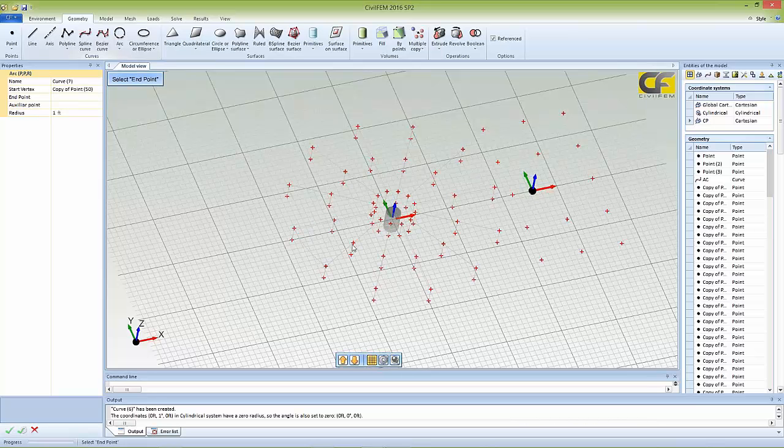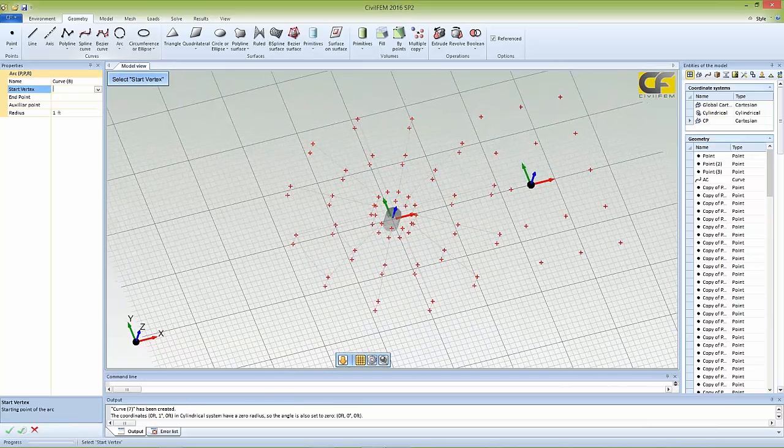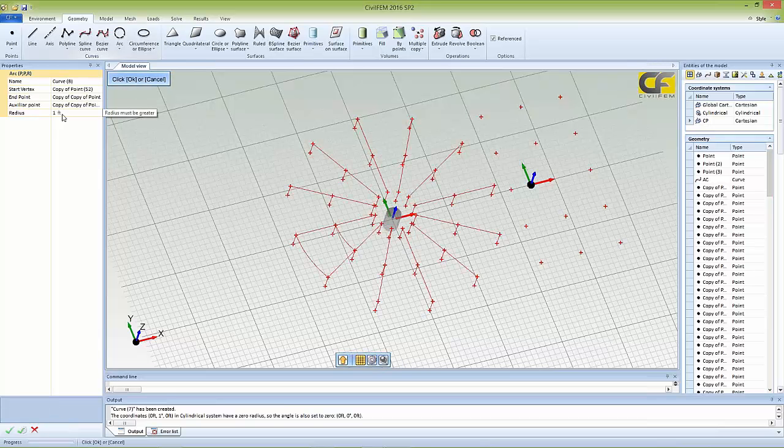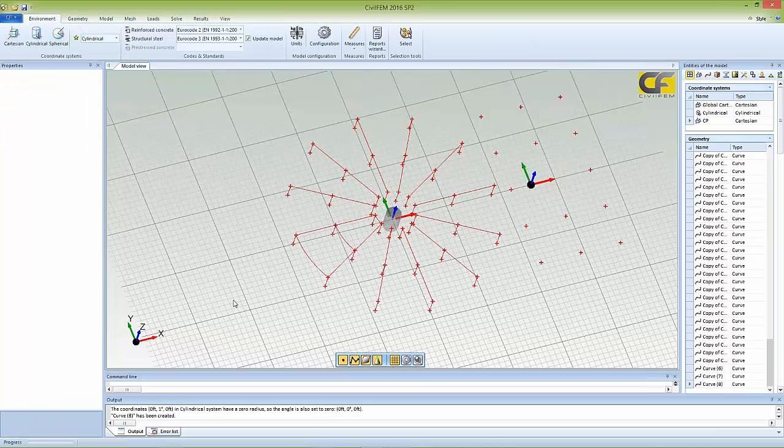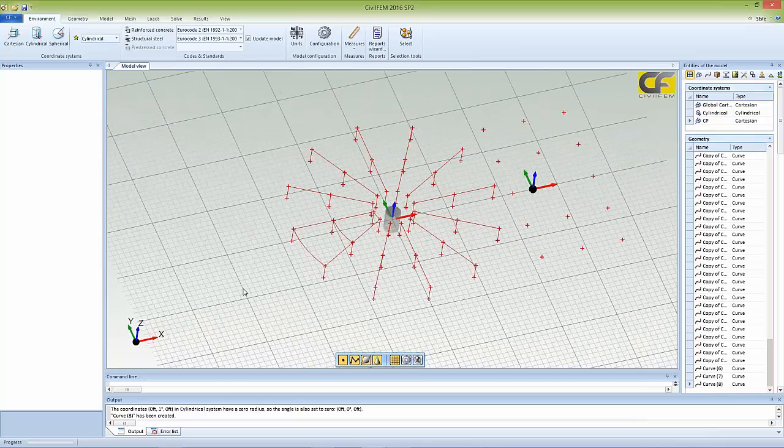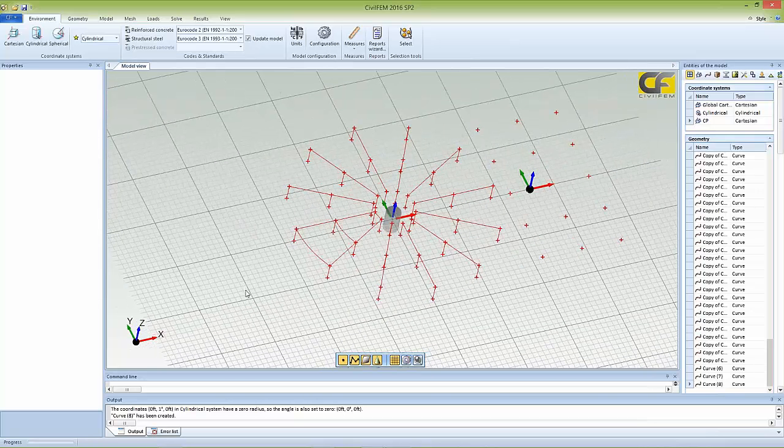Now we have the first curve. Second curve. Now the given radius, or radii, are with reference to the center of the cylindrical local coordinate system.